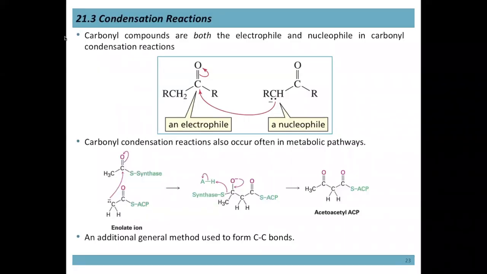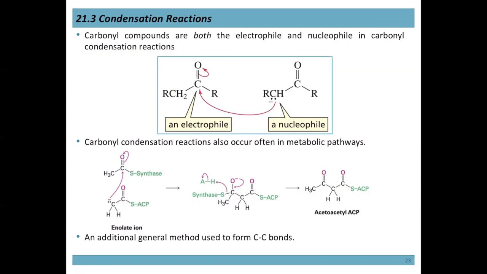Okay, we're back at it again. Today we're talking about condensation reactions. So when we first started talking about enolates, we said that we were going to use them to attack a bunch of different electrophiles. In the previous lecture, we saw the enolates attack halides, and we did alpha substitution. Today we're going to have enolates attack carbonyls.